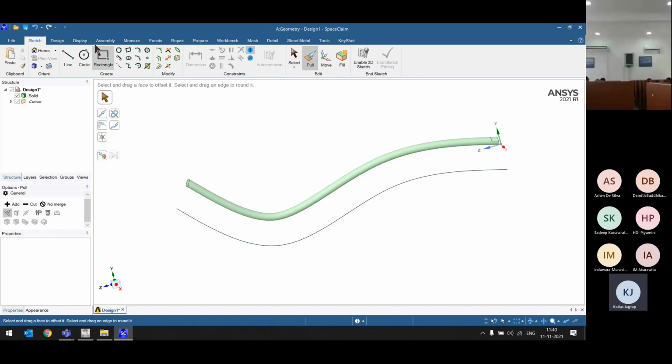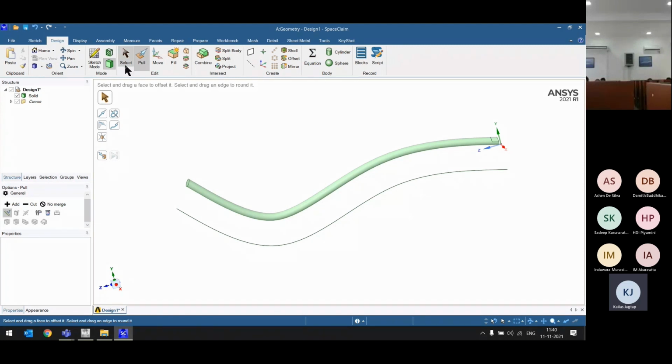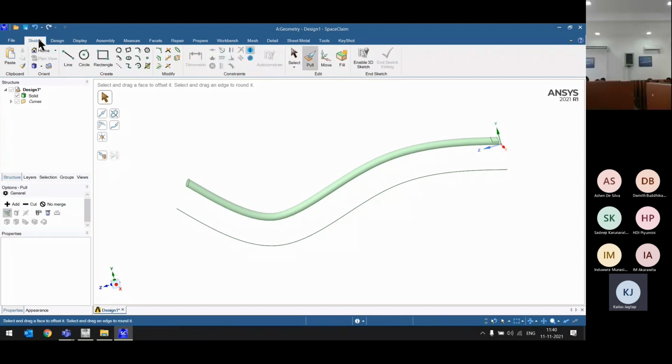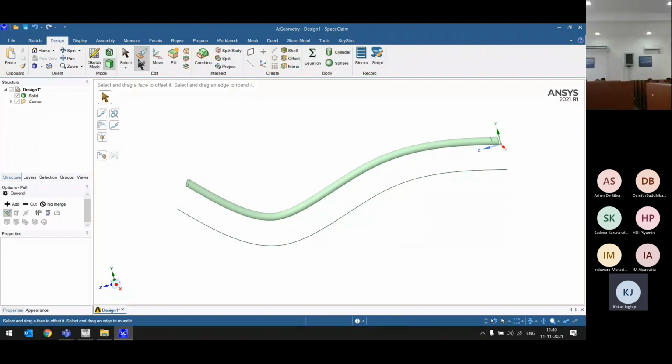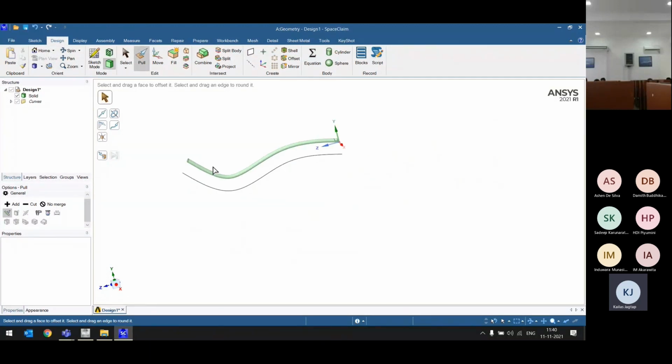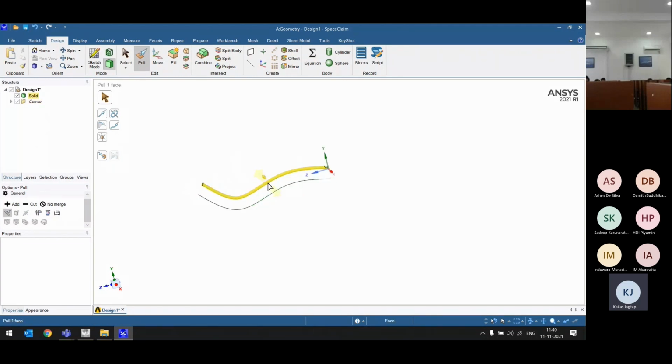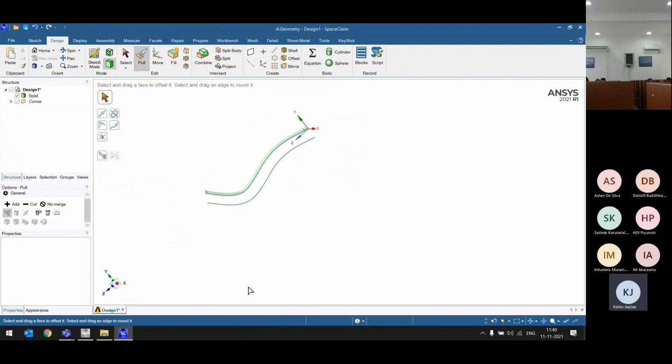And next option is move. Okay, so this pull command, what you can see, it is again available in the design as well. So it's continuing from here. And two mouse operations are very simple. If you rotate the scroll button, that is the middle mouse button, you can zoom in or zoom out. Then if you want to rotate it, press the middle mouse button. And if you want to do the pan action, then Control plus middle mouse button, you have to press both together, then you can use pan.